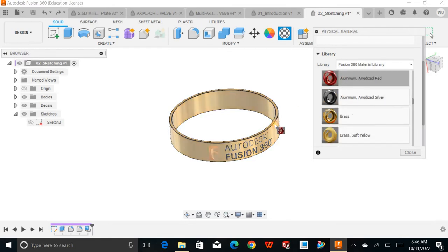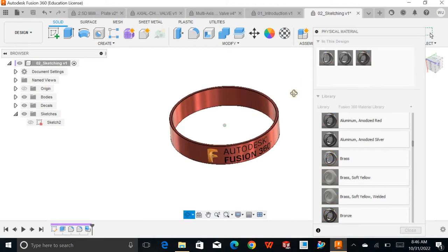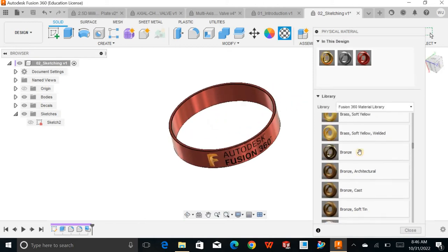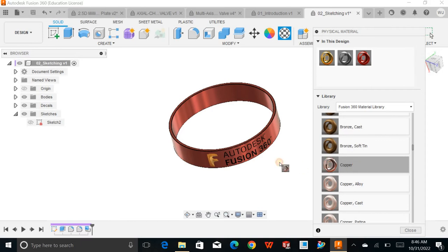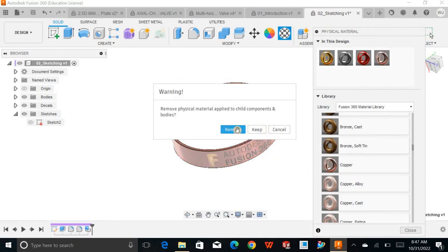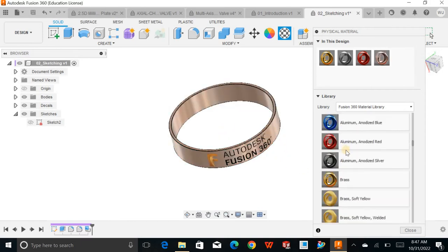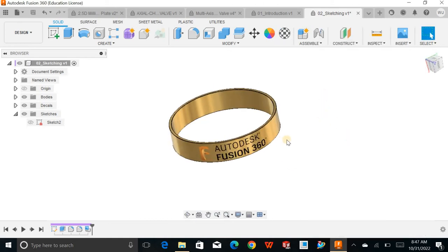You can just change it by just dragging and dropping a certain color. See, this looks nice. Whatever you like, you can go for the copper, but for now I will just keep it brass and close this.